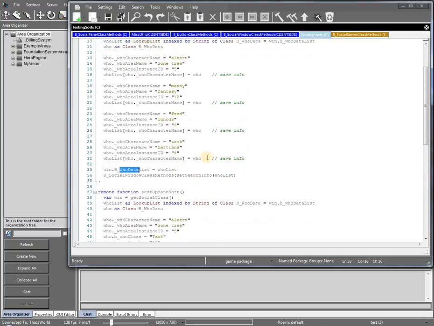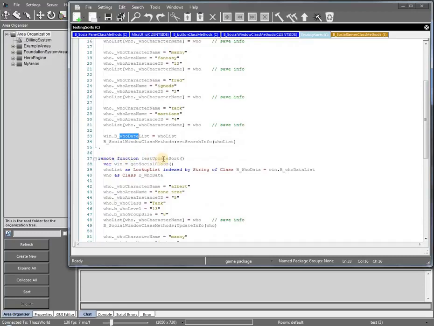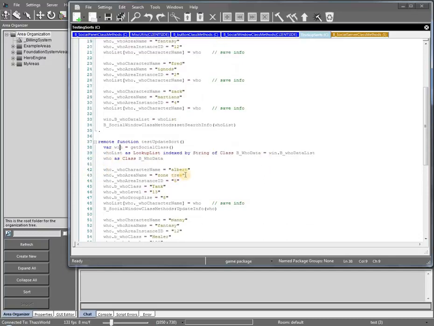Next, we're going to create a remote function, test update sort, and this is going to update just like our characters update when it gathers their info. This is just going to throw some more info in. We'll have our get social for the window, our who list, and our who class.